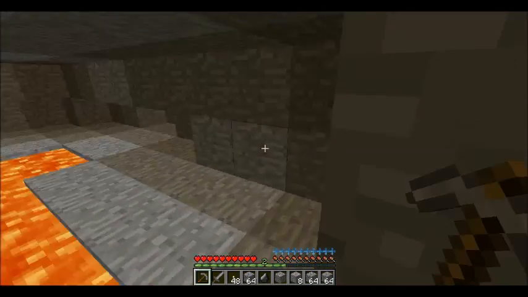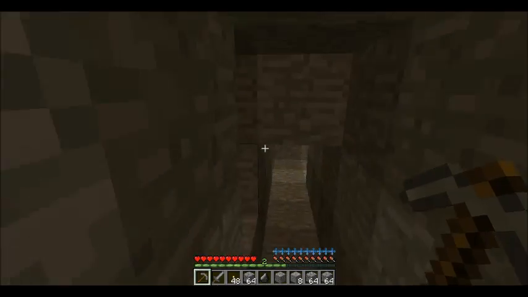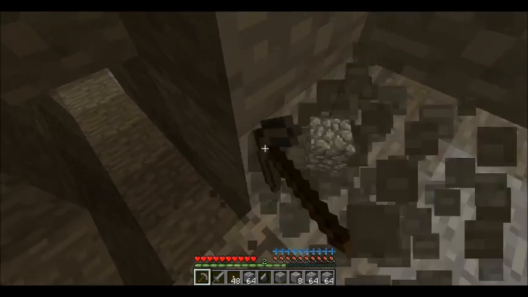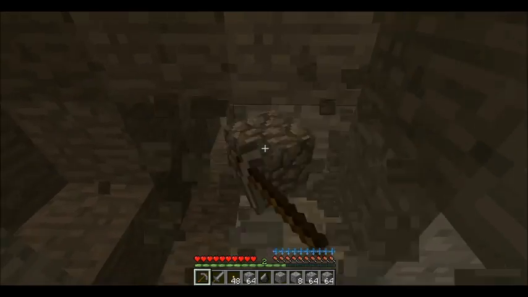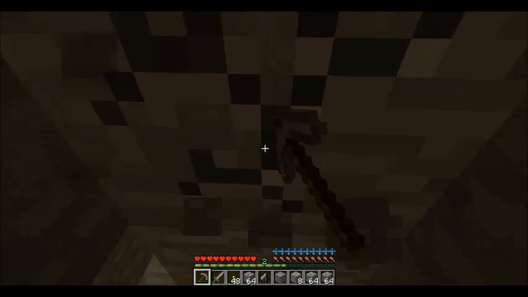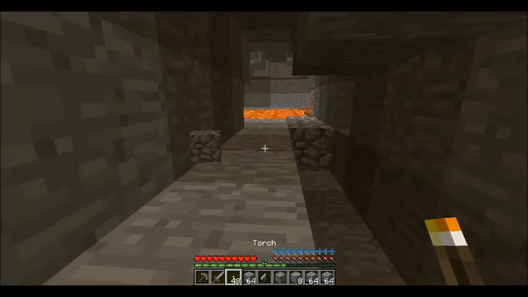It's just a lava room. Let's just dig to this bit, through this bit, and then block off the other bit. And then we can have a sign pointing this way saying lava.